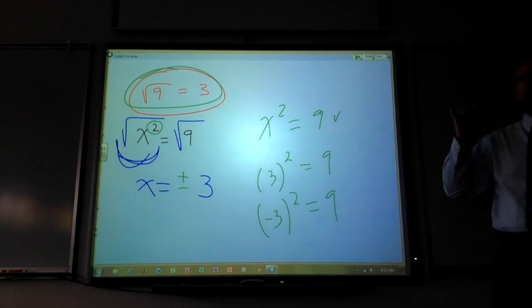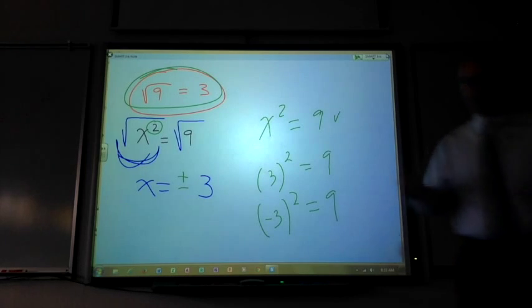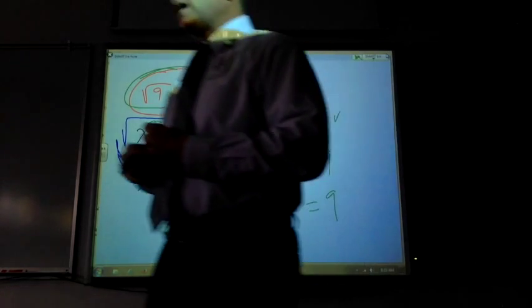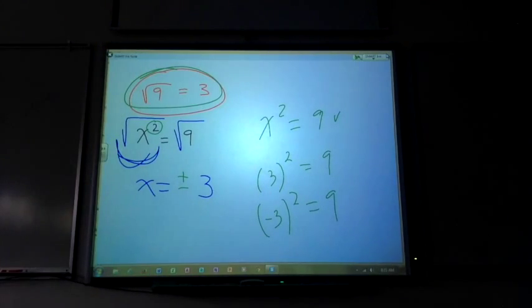This is why we have 2 answers. So if you take the square root of both sides, you're going to get plus or minus answers. Now, this is a little bit further up, but the fundamental theorem of algebra says whatever the highest exponent is, which in this case is squared, means we have up to 2 solutions. Do we have 2 solutions there? Yes. Positive 3 and? Okay.